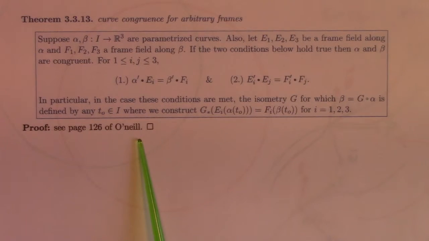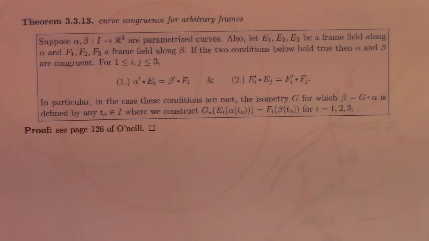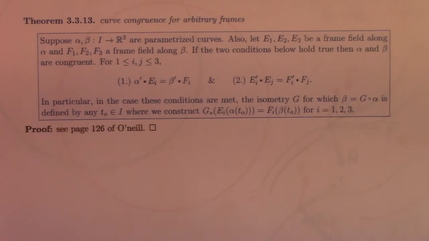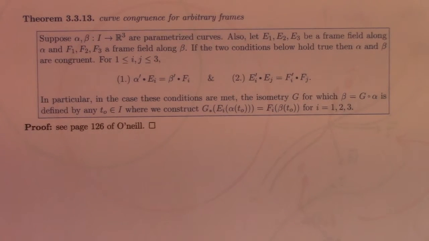The proof is on page 126 of O'Neill, and perhaps we'll come back to it later if we need to. It's probably worthwhile to work through that, even though I haven't yet. Well, we need this result for theorem 9.2 on pages 316 to 317 of O'Neill, where he uses it at a critical juncture to prove something about the isometry of surfaces. Isometry of surfaces, well, what's that? First we need to describe what a surface is. That's what the next part of the course is about. What is a surface? How do we define calculus on a surface?